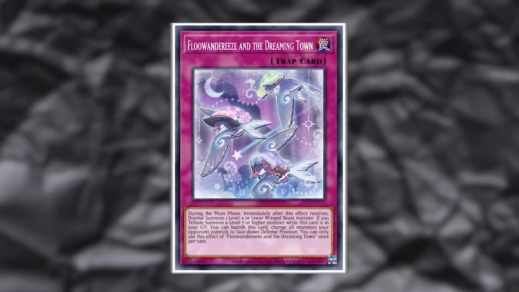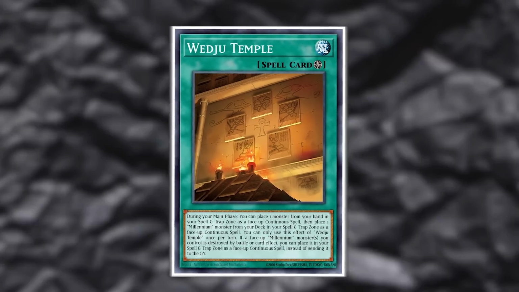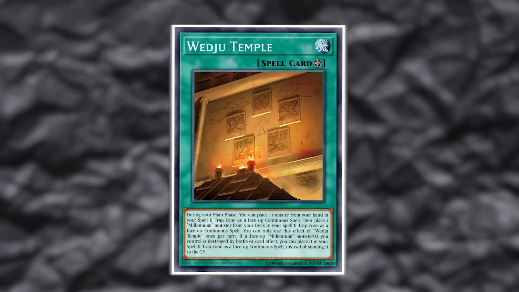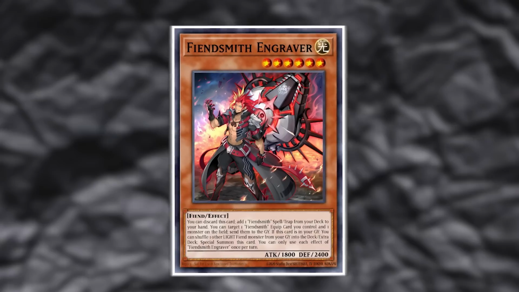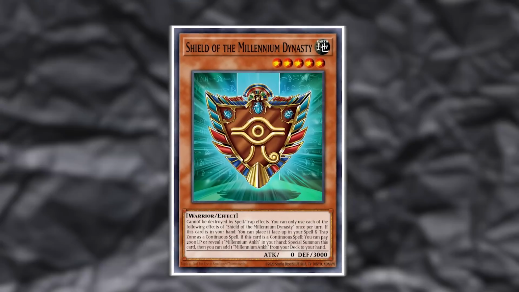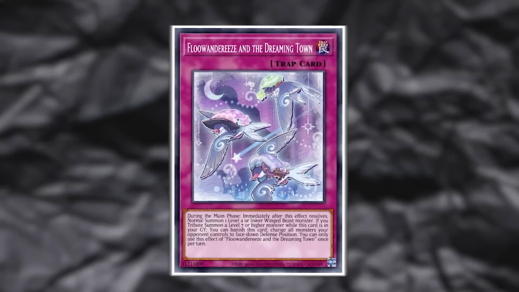However, my opponent did make the correct play. I add the Droplets, I play Temple, they don't do anything. The other play that would have worked for them, but is worse, is for sure just hitting the Temple off the bat. But I place the Engraver and the Shield. Then I use Shield effect, add Ankh. I activate Ankh, and they change the Ankh effect with Dreaming Town. They summon the Street from their hands, and I Droplet it to keep them off of summoning.